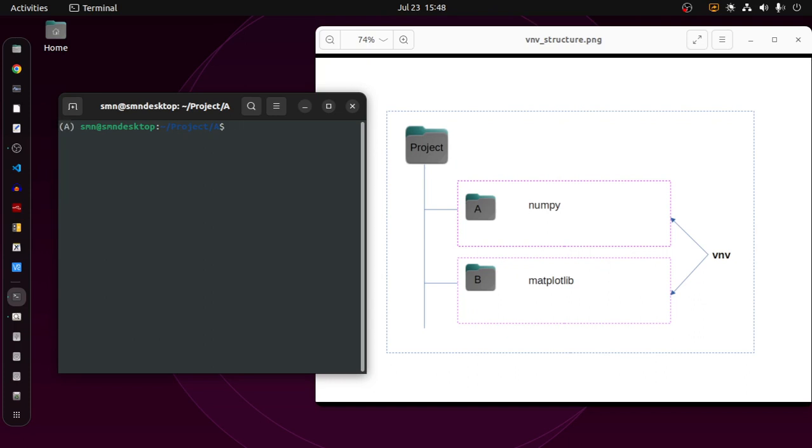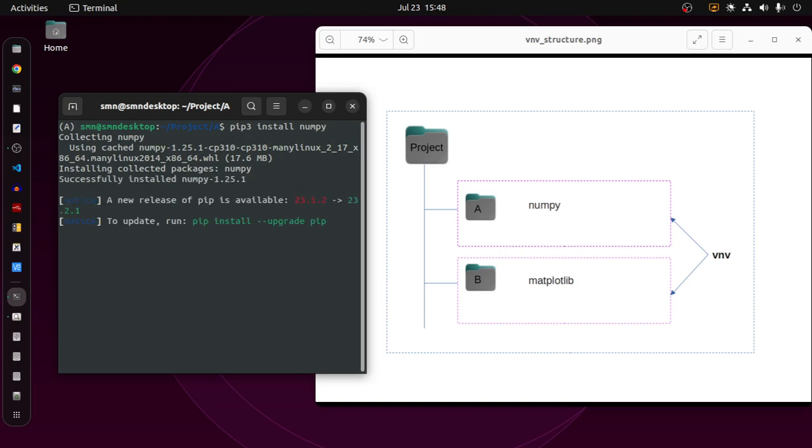Now you can install a specific library. Let's say I'm installing NumPy, because in this virtual environment the necessary package is NumPy. So how to install? pip3 install NumPy. Since I'm installing after activation, this NumPy package will be installed within this virtual environment folder A, specifically inside the lib directory.